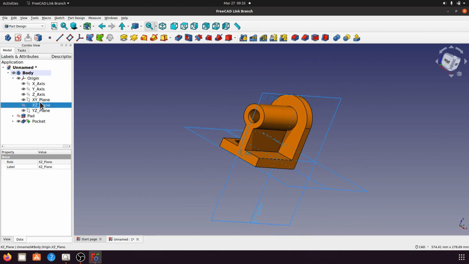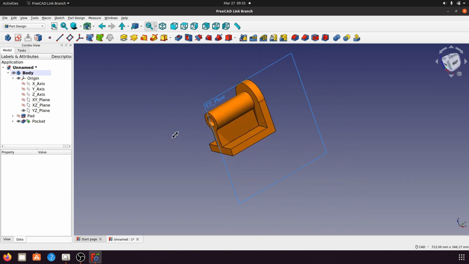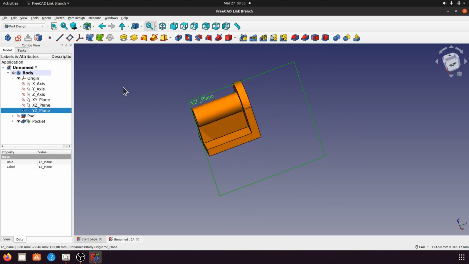So we hide this plane, hide this plane, hide the axis, hide the axis, and hide the axis. Okay. Now left only the YZ plane. So click this plane and then click sketch.